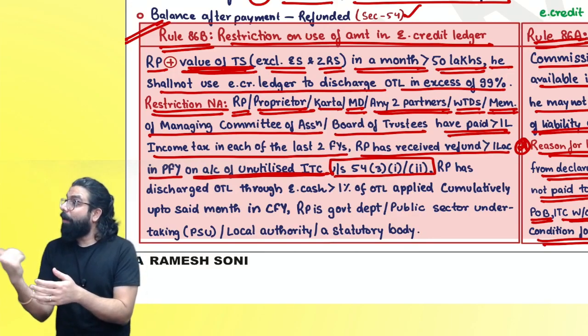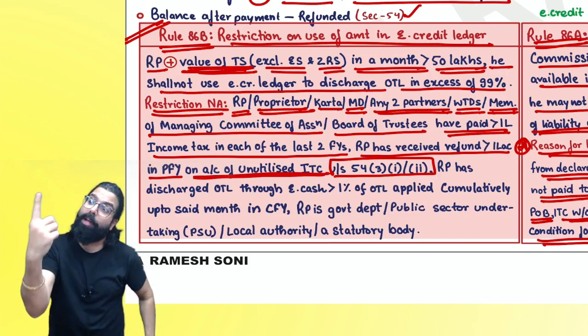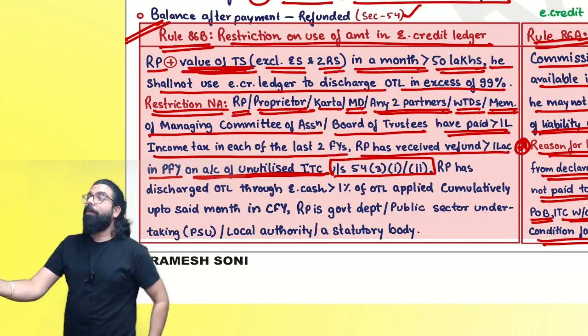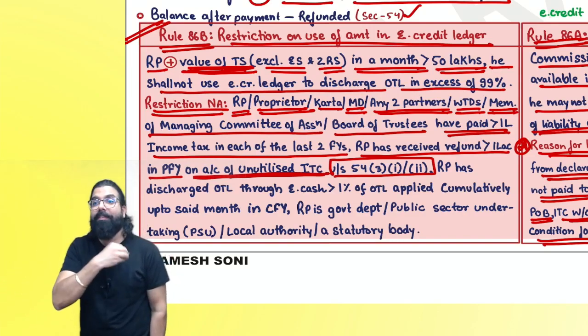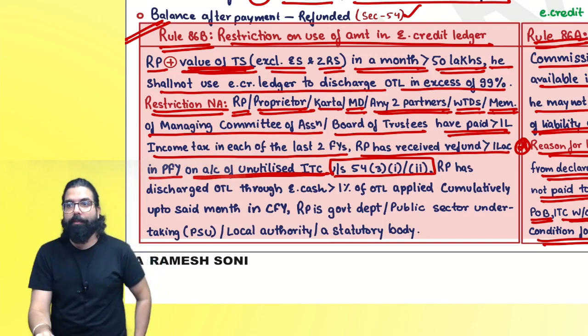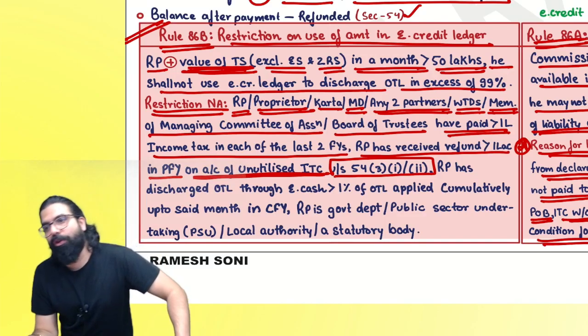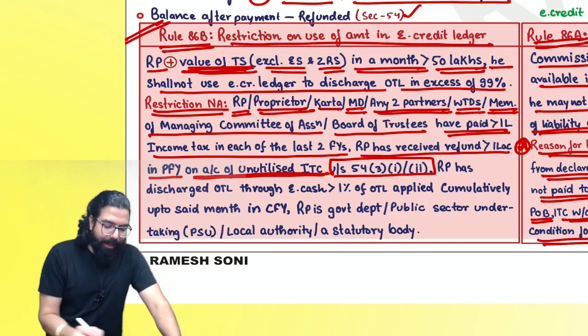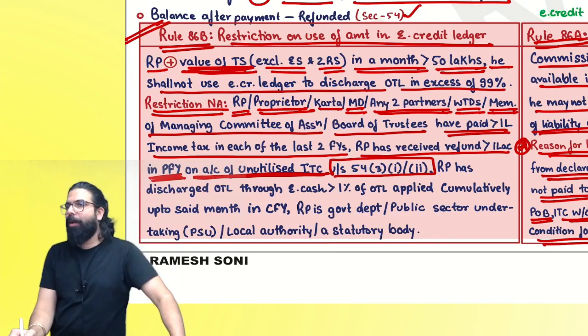Now, whatever ITC ka refund is there, you got more than 1 lakh rupees ITC refund in the last year. That means when they are giving you refund, department would have already checked while giving the refund. It means you are a verified person. Are we clear, everyone? And hence, they are telling for you also restriction is not applicable if you have taken refund of more than 1 lakh in the last preceding financial year. Can I go ahead, everyone?